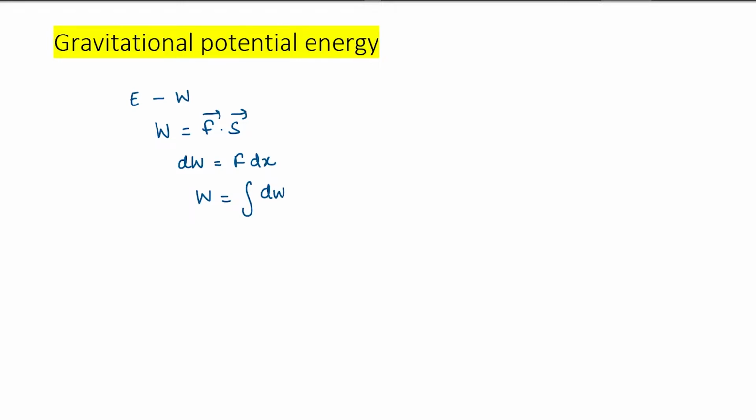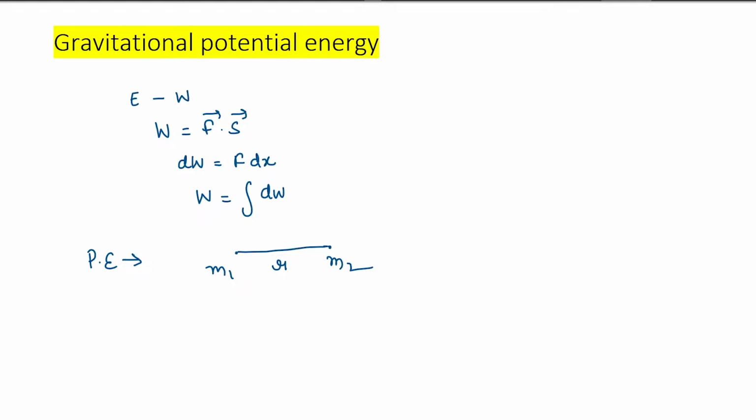Now coming back to gravitational potential energy, we already know that potential energy is the energy possessed by a body by virtue of its position or shape. And in this particular case, it is the position. Suppose you have a system of two particles m1 and m2 separated by a distance r. To calculate the potential energy associated with this system, we have to calculate the work done to create this system in this particular configuration.